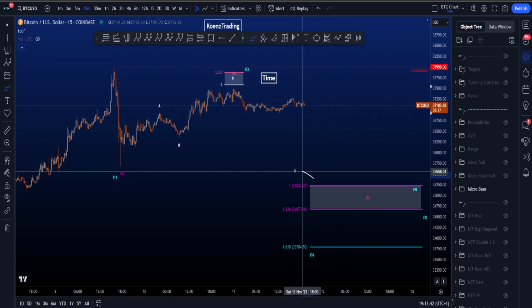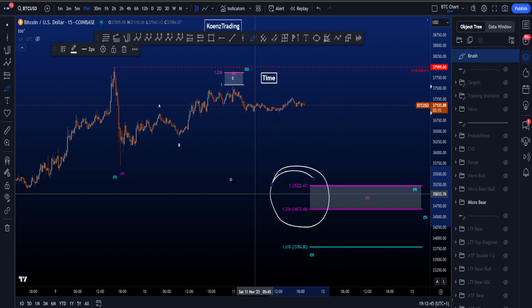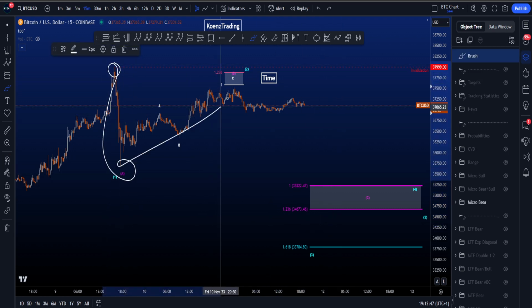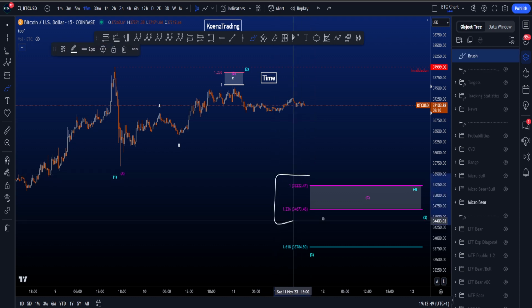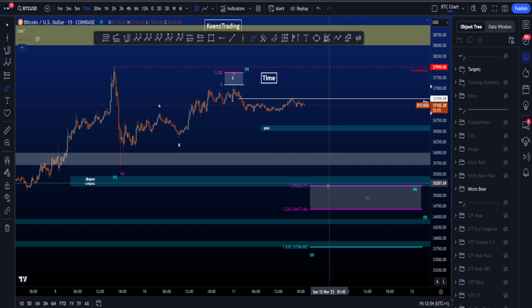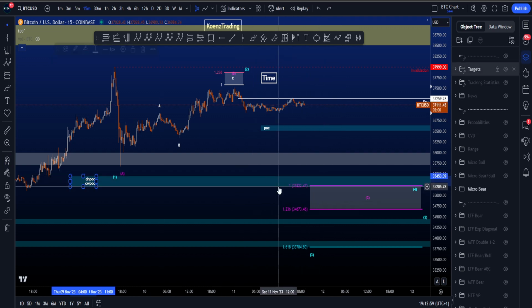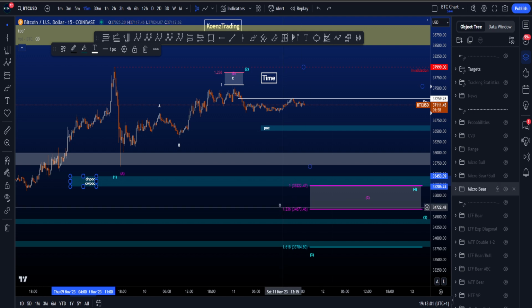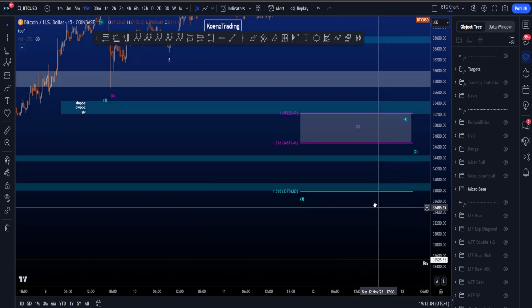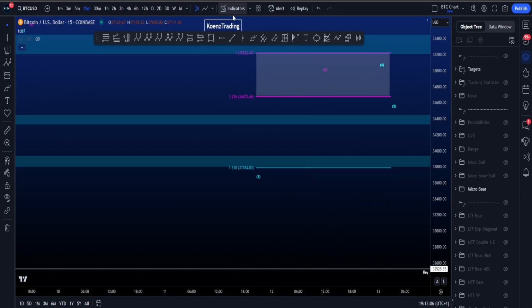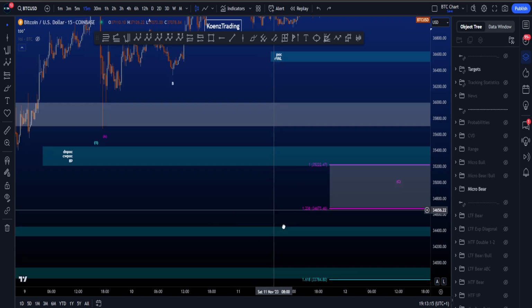For a wave C, the most common target is between the 1 and the 1.236, taken from the high to the low of A to the high of wave B, giving you a target between 35.2k and 34.6k, which is in confluence with this blue box here just above around the 1-to-1, which is sitting between 35.2k and 35.4k. Now for a wave 3, usually the minimum target is the 1.618 over here at 33.784, which is in confluence with this blue support box between 33.8k and 33.9k.